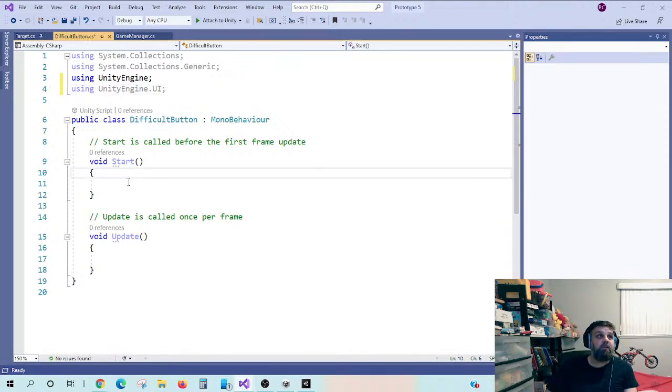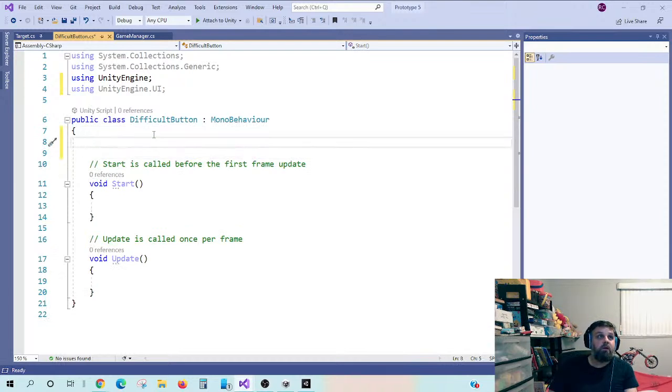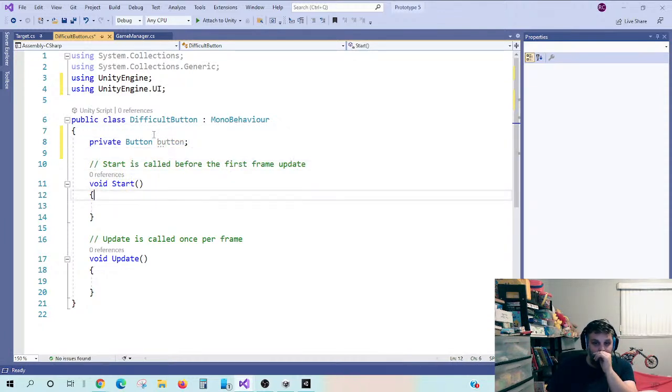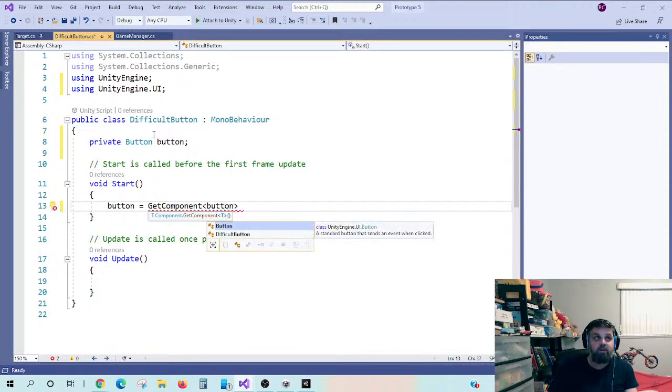And then in the private, we're doing private button, and in the void going button equals GetComponent, and it's going to equal button.